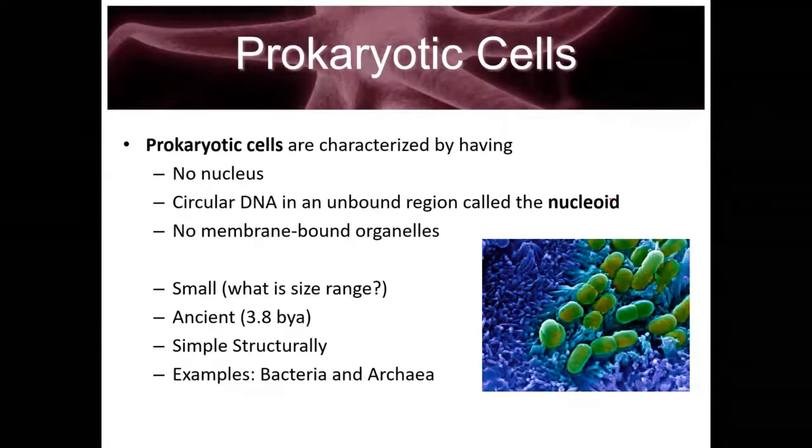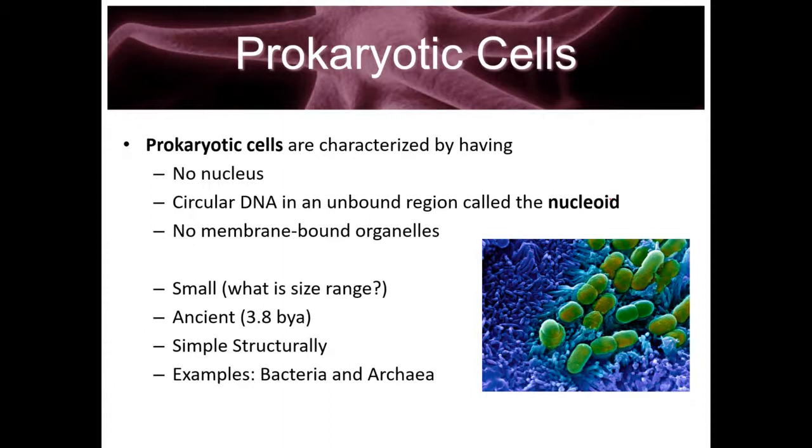Okay, we know prokaryotes are small. How small is small? What's the range of size for a prokaryote? Good, 0.2 to 2, not nanometers, Brianna. What's the right unit? Micrometers, that's right, micrometers. Nanometers, remember, are like the DNA and the protein. Okay, great. They're ancient, right? They have been on Earth for about 3.8 billion years, right? They are 1 billion years in age older than us in terms of eukaryotic cells.